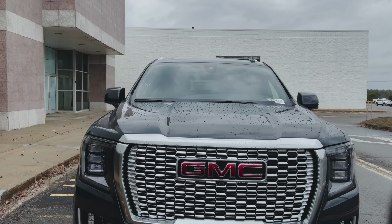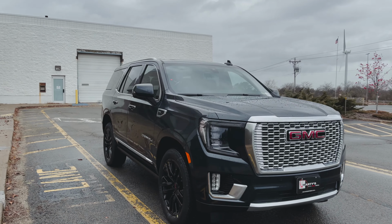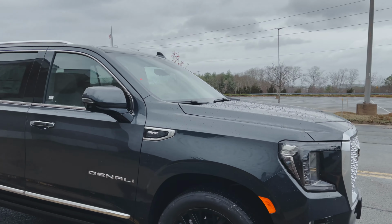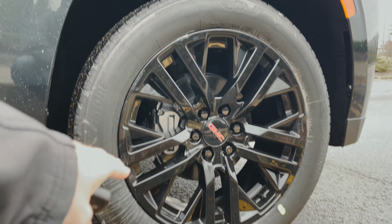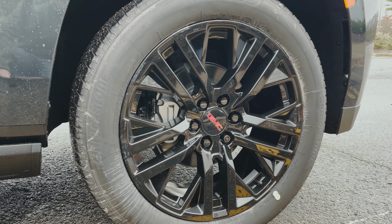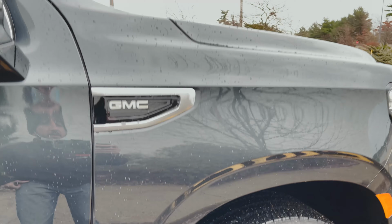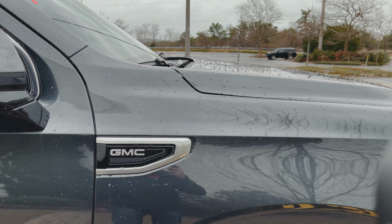I do wish the sun had come out because this Hunter metallic paint job is absolutely beautiful. It's kind of like a dark green gray color, similar to the old satin steel or the old dark shadow gray, I guess. Down low, you can see we've got 20-inch blacked out Denali wheels, and those are on 275/50 Bridgestone tires. So nice tire, really quiet drive, and should be plenty confident in inclement weather like snow, sleet, and things like that. That should be coming here soon if you're like me in the New England area.